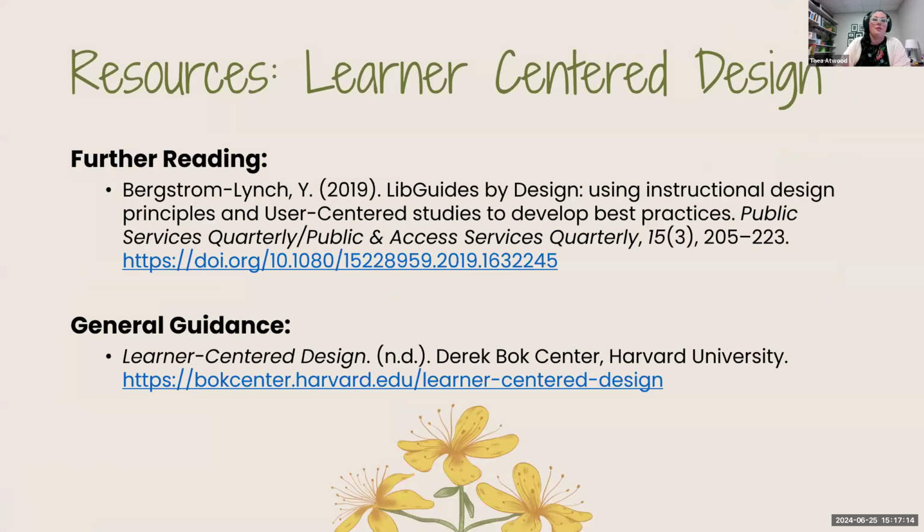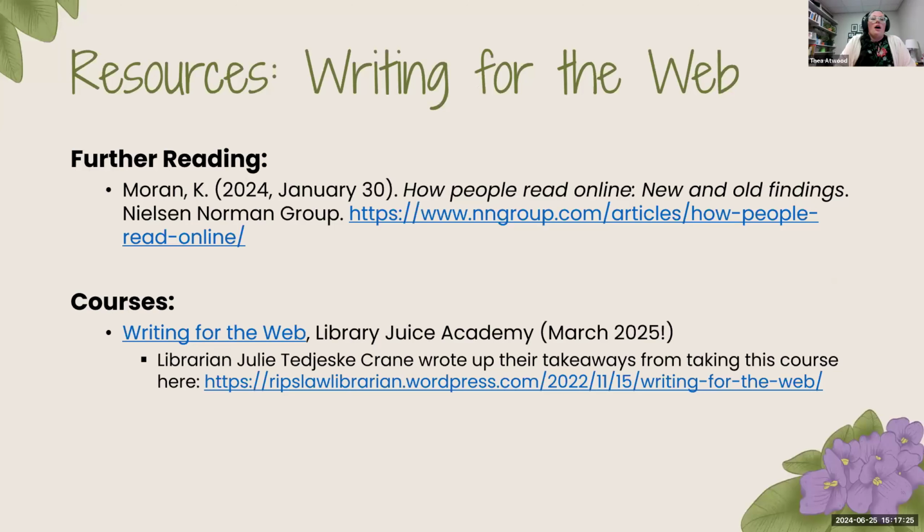So if you're interested in learner-centered design, the Bergstrom Lynch paper is really incredible. We pulled a lot of content from that. There's the Derek Bok Center at Harvard for more general guidance. Writing for the web can really challenge your brain to try and cut down and figure out how to write for the web. So if you have it in your funding and you can take the Library Juice Academy course, I found it really beneficial. I took it in 2018 and I'm still applying principles to my work today.